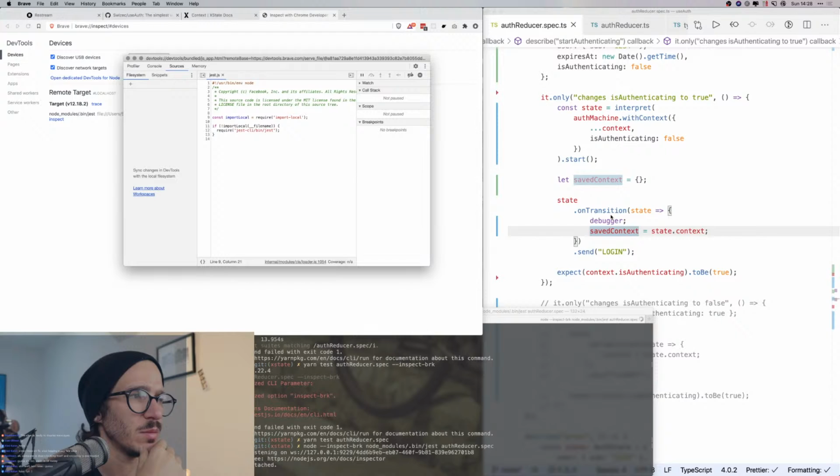Okay, so we do get the thing. Why is this not working? How do you write tests for XState? Because it's kind of ridiculous that they're making it so hard.